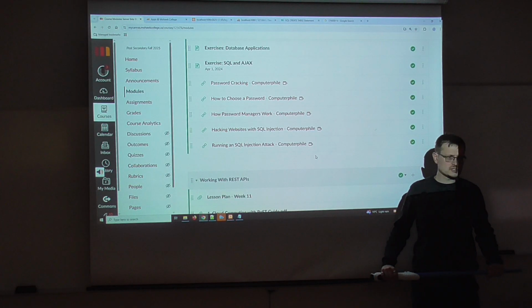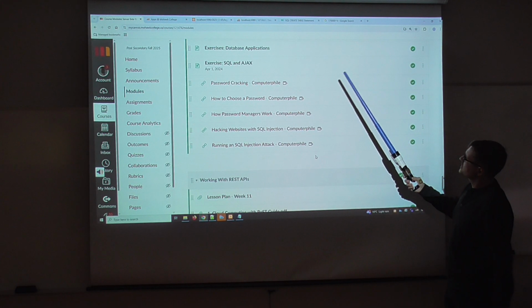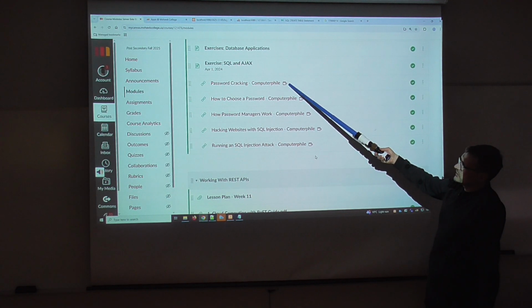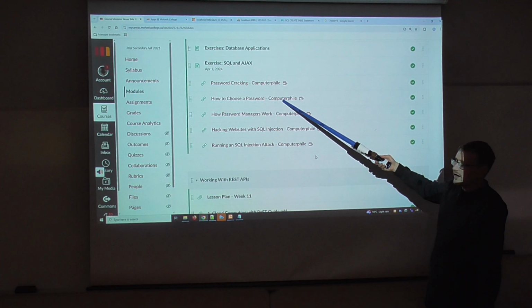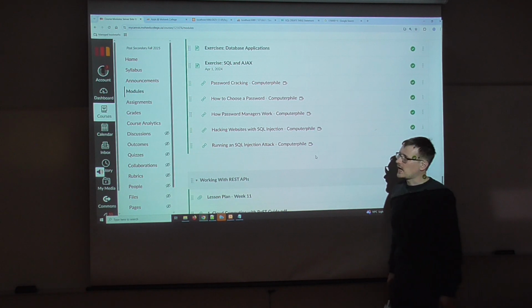I would like to assign to all of you as homework, please watch Password Cracking on Computer File and How to Choose a Password, also on Computer File.